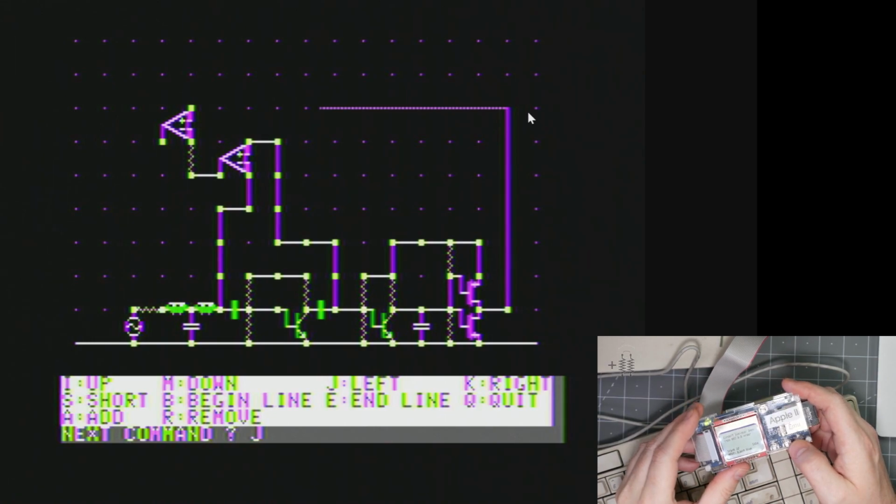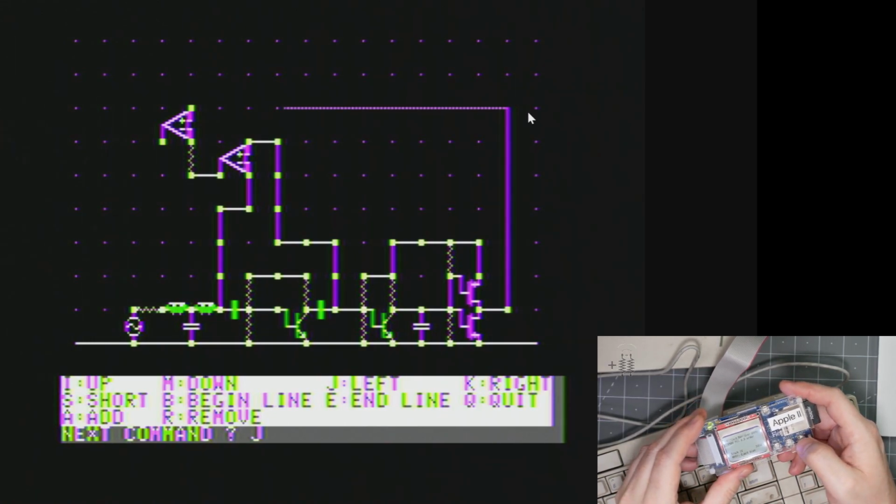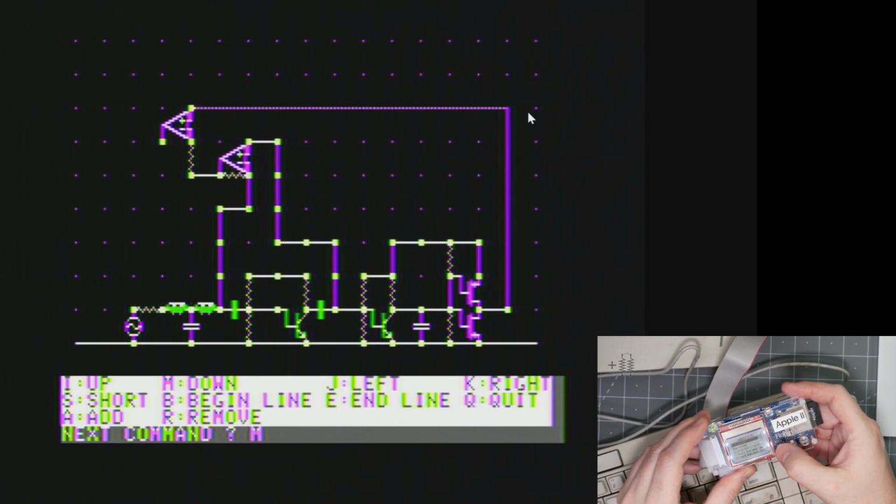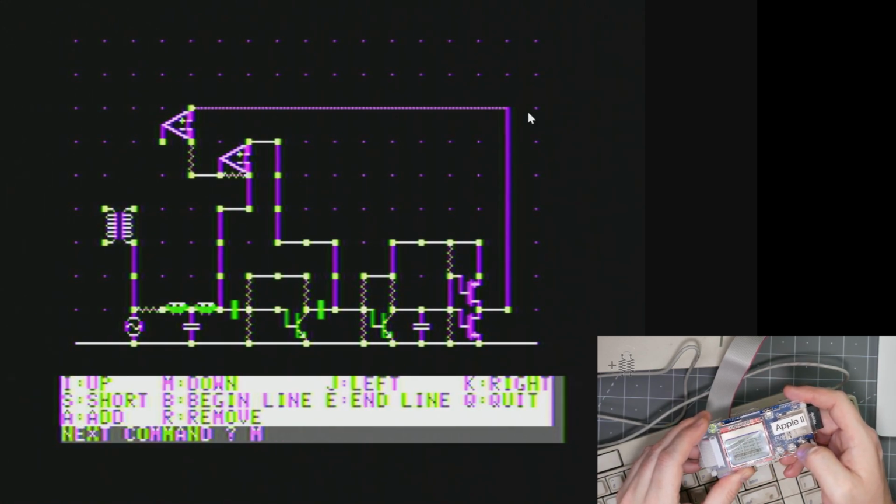Let's see if I can get it so you can see the screen without glare. So I'm going to eject the current disk, and we're going to go down to, let me think, which directory am I in? Okay. So we're on this demo. This is the full program, but I don't think it's cracked, so it doesn't work. So I'm going to try whatever this digital circuit simulator is next.